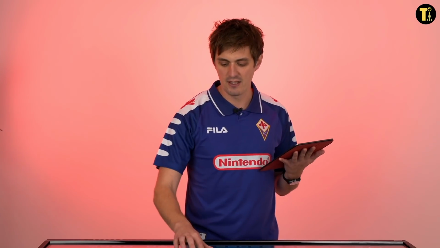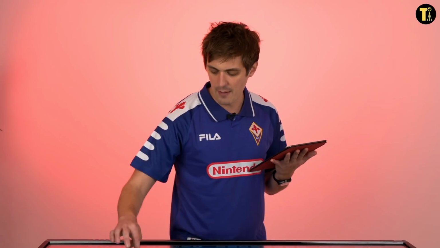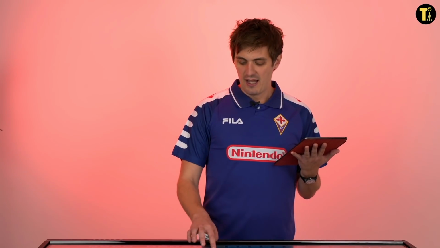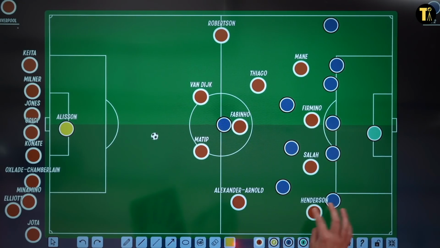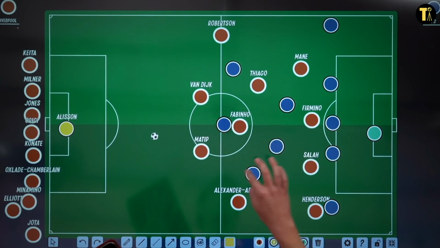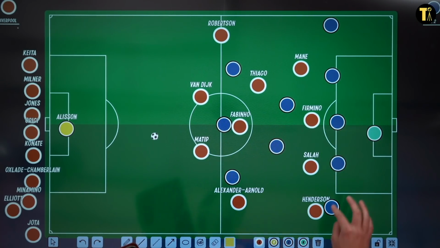So teams adapted to how Liverpool were playing, and so Liverpool had to adapt. And now what's happened since is that although the players aren't always the same as this here, what's tended to happen is that to make sure that Alexander-Arnold could get on the ball and affect play in positions that he's very useful, Henderson would move out to this wide area. And so that's where the fullback would be looking to block him. In fact, let's give him just a normal shape. This is the opposition in a, yeah, I'll give him a 3.